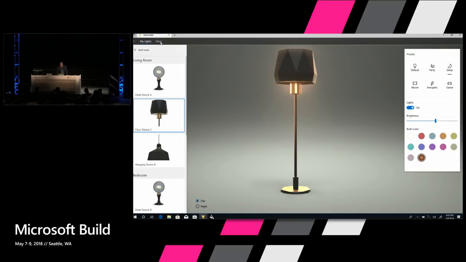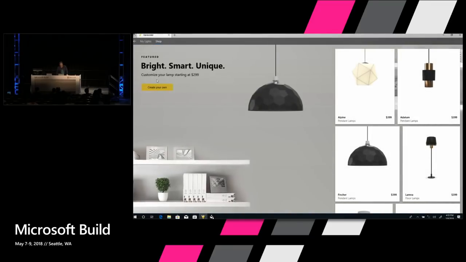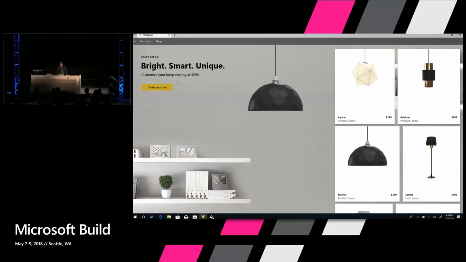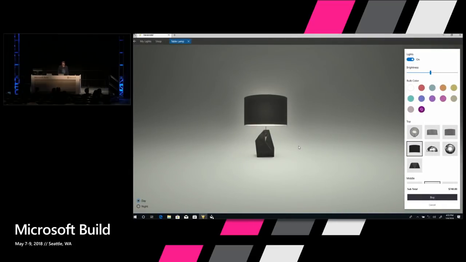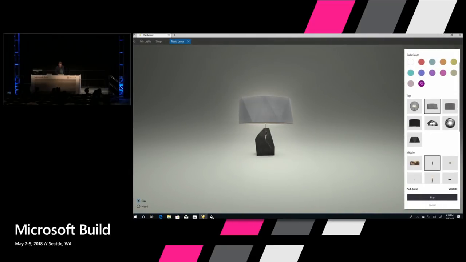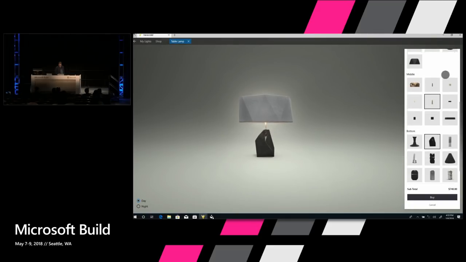And the app also shows a shopping experience. So if I use this navigation view at the top, and one of the things I'll be talking about is the navigation view improvements, I can switch to the shopping screen of the app. You'll see there's lots of nice motion in the app, and that's one of the things we'll also talk about. I can go and create some new lamp. I can have fun customizing it. Maybe we'll do this space or this space.